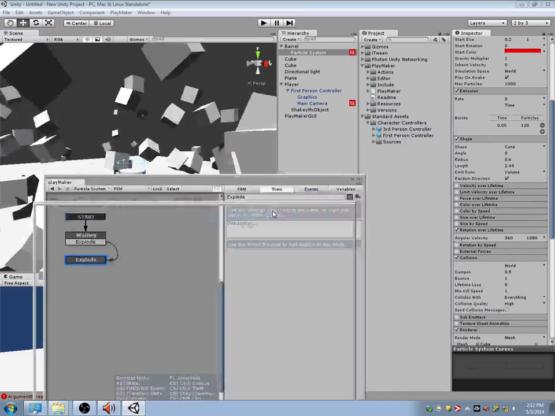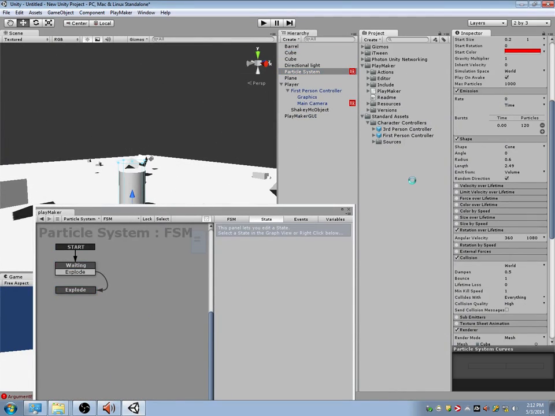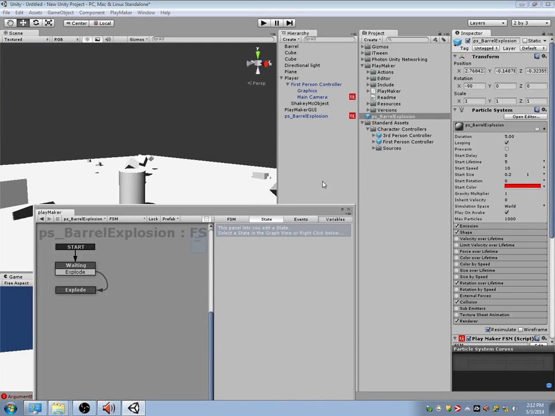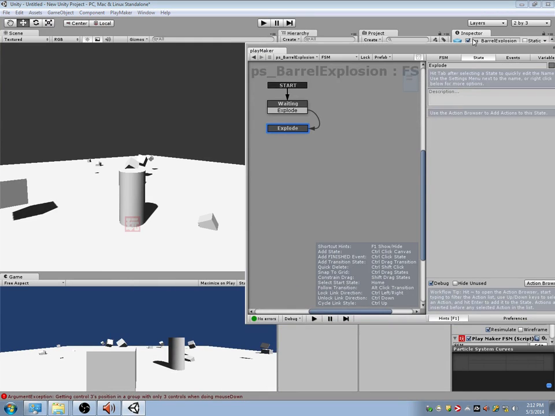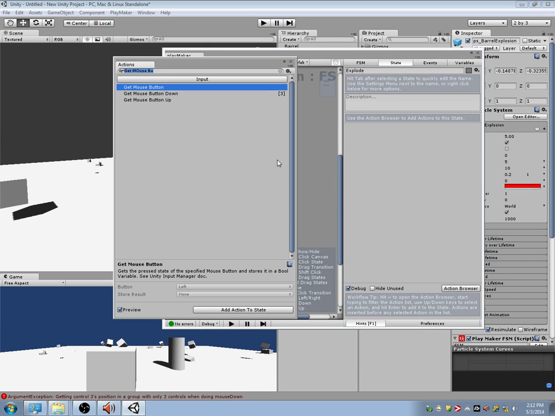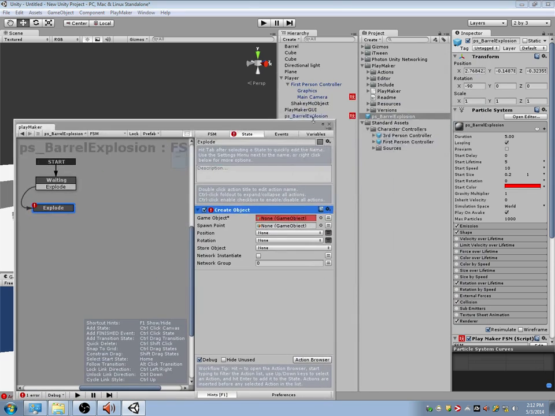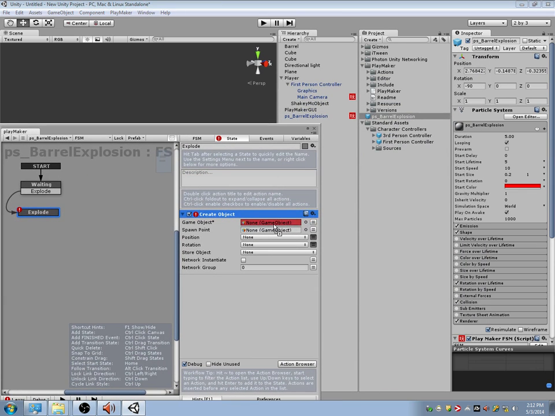So I'm going to take this particle system, I'm going to make a prefab out of it. Barrel explosion. Create object. And the object I'm going to make is this.